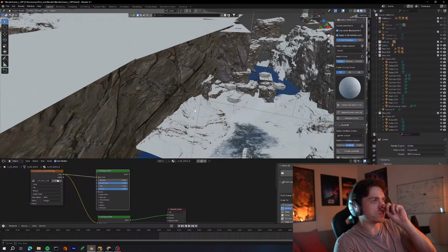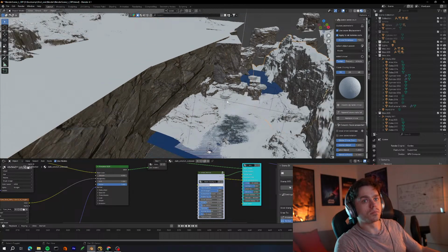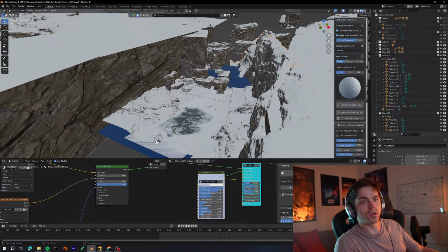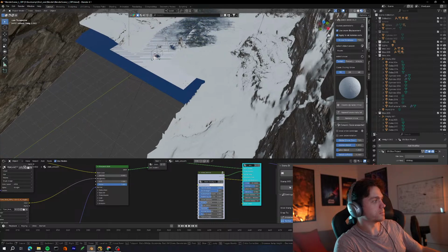At some point they just become single walls. I'm also using a plugin, a UV box project. It's just doing box projections for all the textures, so it simplifies it a bit.